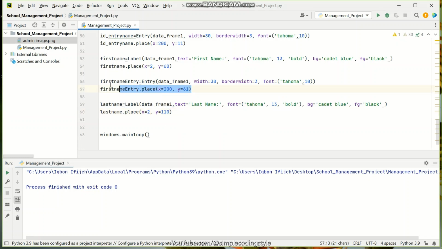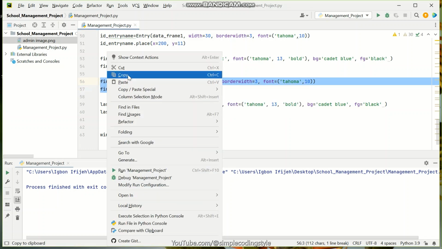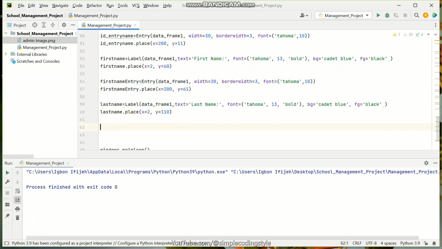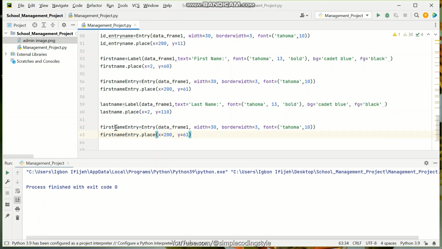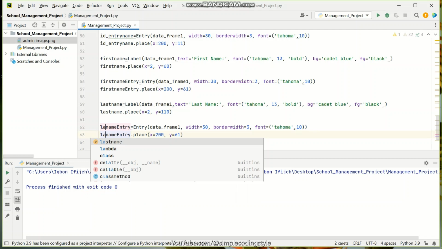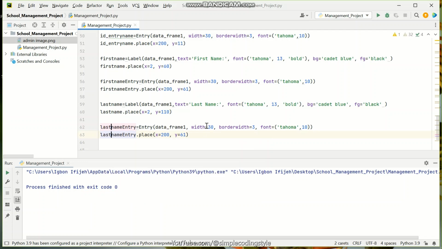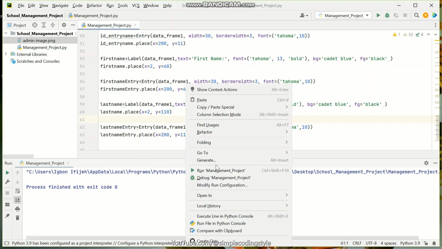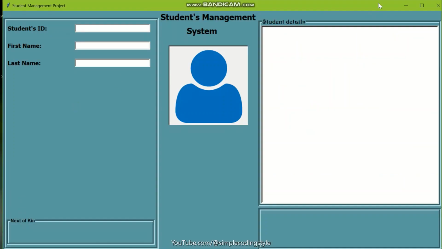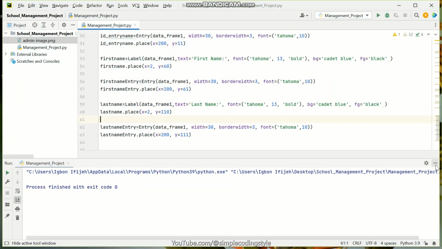So for the entry field for this, I'm going to copy this and then paste it over here. So I'm going to call this last name entry. Every other thing remains the same apart from the place. The x-axis is 200, and the y-axis is going to be 111. You can always run this and check. Okay, so that is fine.